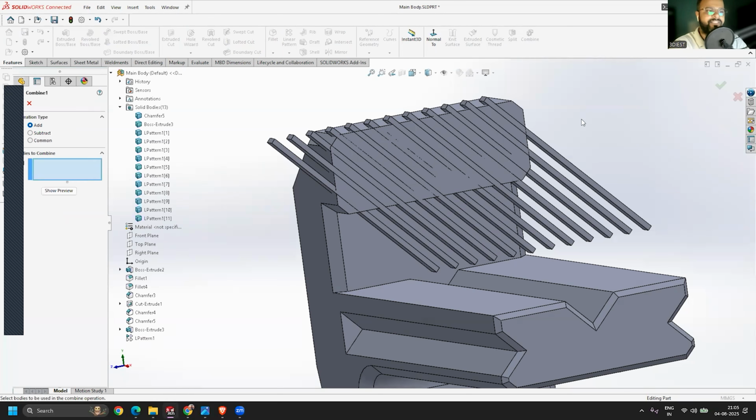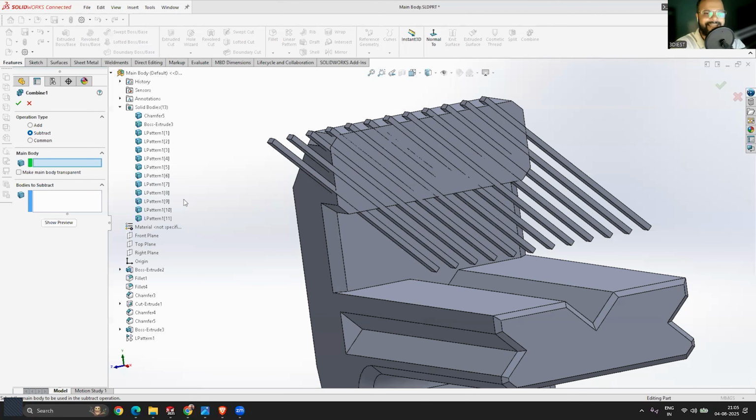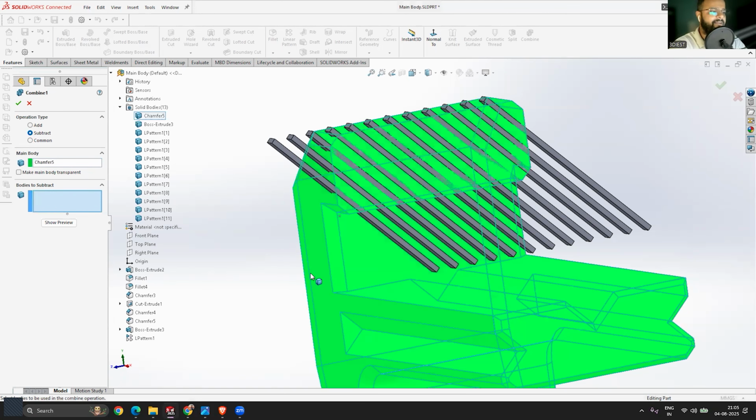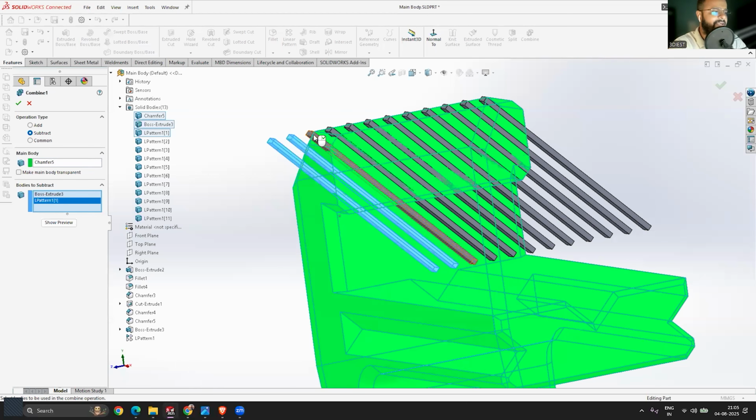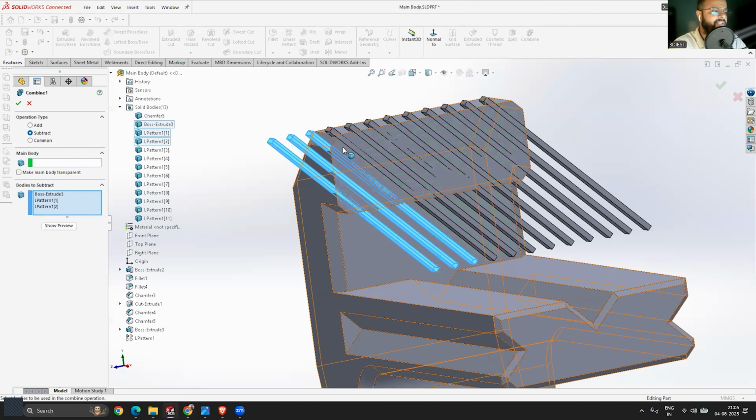So if I activate this tool combine, the Boolean operation we want to do here is a subtract Boolean operation. Now I told you, whenever you want to apply this subtract Boolean operation, the selection or priority is important. In this case, the main body is this. This is the main body that we want to use, the bigger body. Now from this main body, we want to subtract all these small pieces. So when I click on this one, then I will keep selecting all these small bodies carefully.